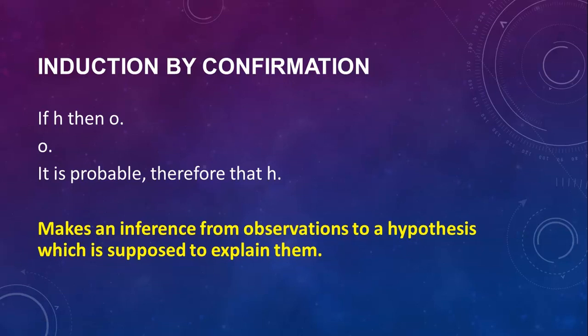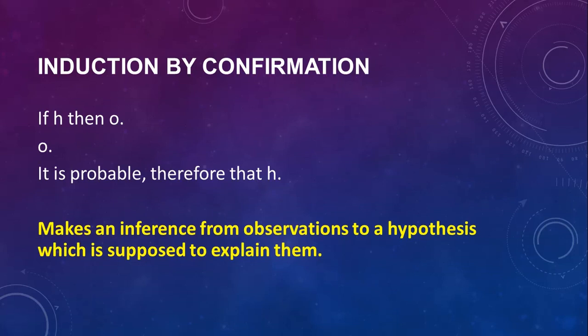It's also called inference to the best explanation. So you see a phenomenon, it's confusing and strange and unexpected. If you have a hypothesis that would explain it, then that strange, unexpected, confusing observation is evidence for the hypothesis being true. Assuming it's the only hypothesis that can explain it.